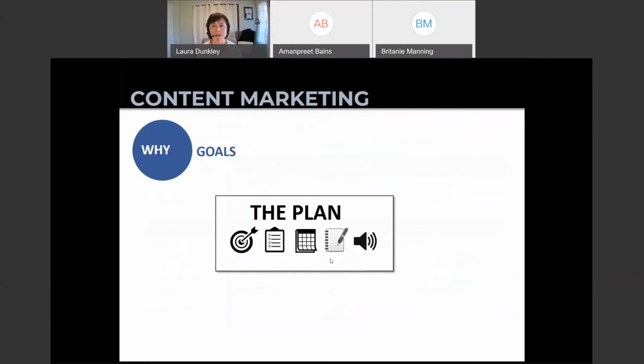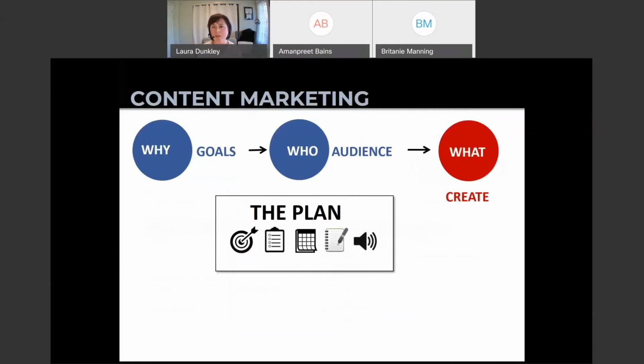And I'm just going to refresh your memory on how a content marketing strategy works. You've got your goals. Every time you do something, you want to make sure that you have a goal for that content. It supports your marketing goal, which is going to support your business goal. So every time you do something, just create a mini campaign with this. Know your audience, who you're going to target.